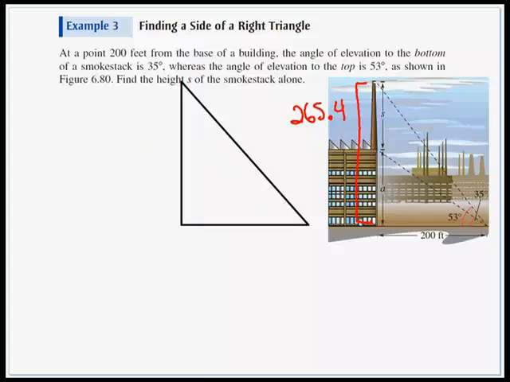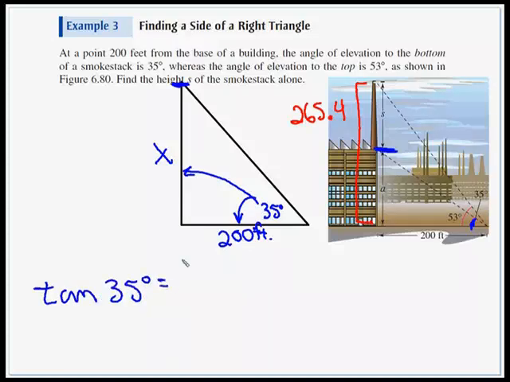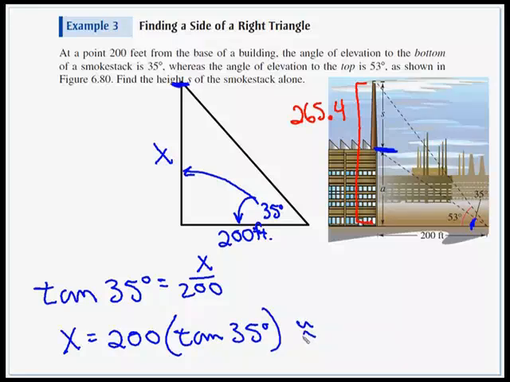We also were given the 35-degree angle. The smaller angle was 35 degrees, and that just took us to the height of the building. That stopped right here. So, our opposite side, let's use x again. This adjacent side is still 200 feet. So again, we're going to use tangent. We want the opposite. We have the adjacent. That's going to be tangent. The tangent of 35 degrees is x over 200. And again, multiply both sides by 200. x is 200 times the tangent of 35 degrees. And if we punch that in the calculator, we're going to get approximately 140 feet.